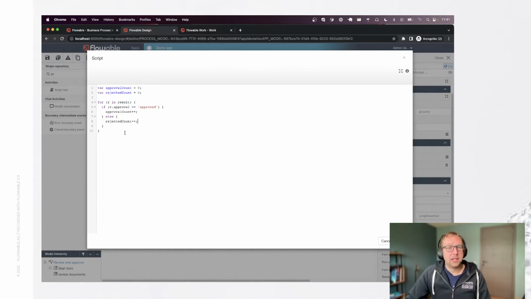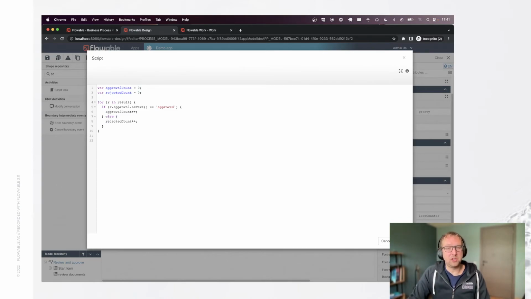Now, this is not going to work as is because there's a slight technical thing here, which we will investigate in the future to improve, is that this is actually internally stored as JSON. And in the Groovy script, which is the scripting language we use, this is not automatically going to resolve to a string. This is actually a JSON representation. So I actually need to say as text here to make this a textual string to have the comparison equals. Otherwise, it's always going to be going into the else.